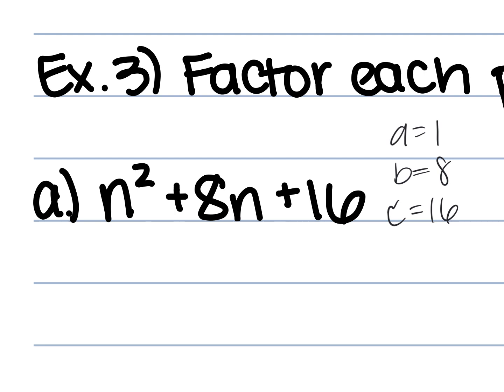Now, on the last problems where it was a binomial, you had to use the shortcut. There's no other way around it. But for these, you can factor the traditional way. So what do I do with these numbers? Multiply A and C. Do I have to multiply A and C? No. Blank plus blank equals 8. This is an example when A is 1. And blank times blank gives me 16. It's 4 and 4.